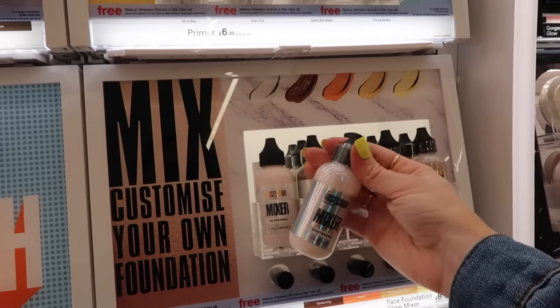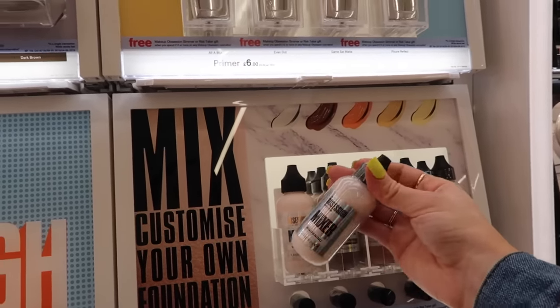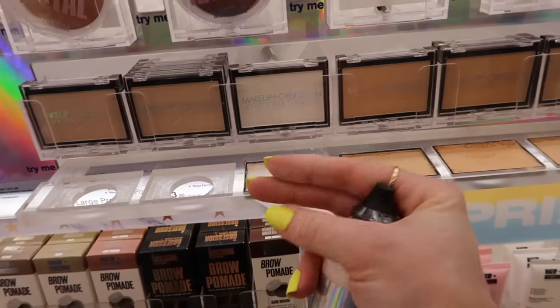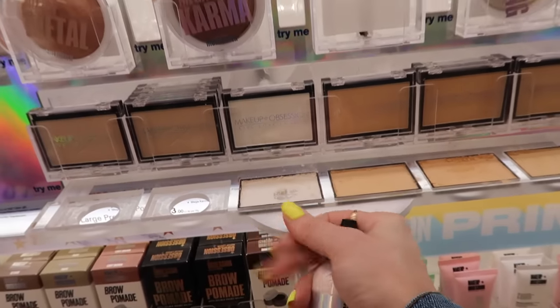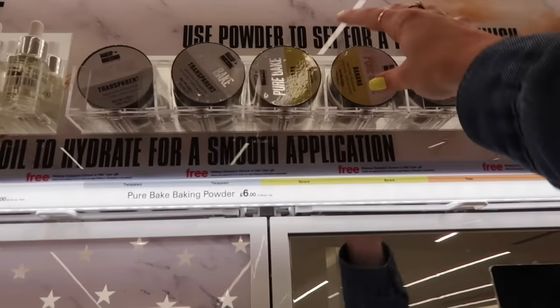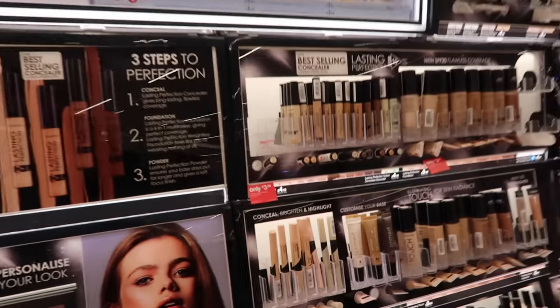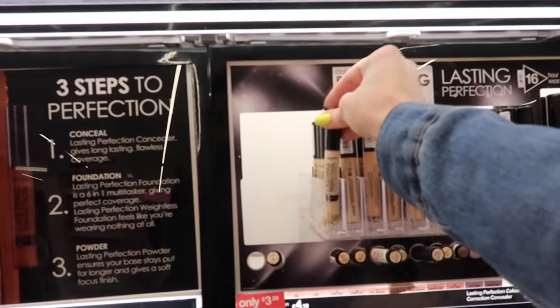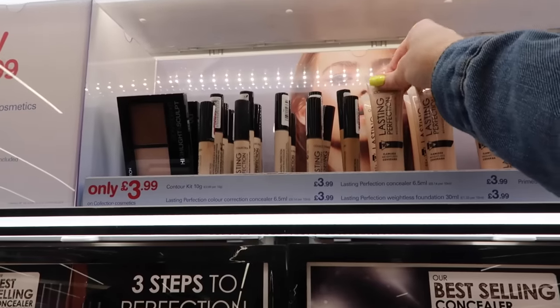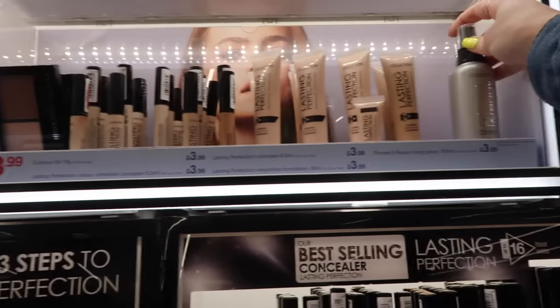So I'll do a first impressions video testing all of this stuff out — that'll be coming in probably a couple weeks. Have some highlighters. Ooh, there's a white powder — actually it looks kind of chalky, never mind. There's a white concealer — might try the white for mixing. Banana powder — there's a whole line of baking powders. Okay, this concealer is really good, I've talked about this for years. I still have a couple but this is awesome. Haven't tried the foundation, I don't think. It's another dewy spray.